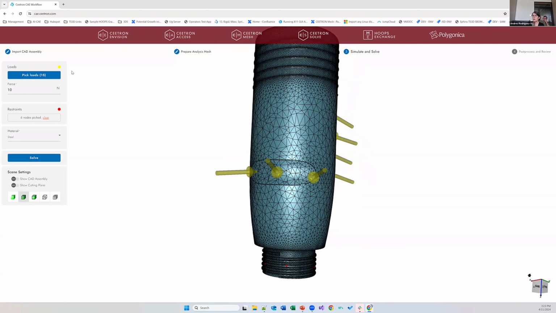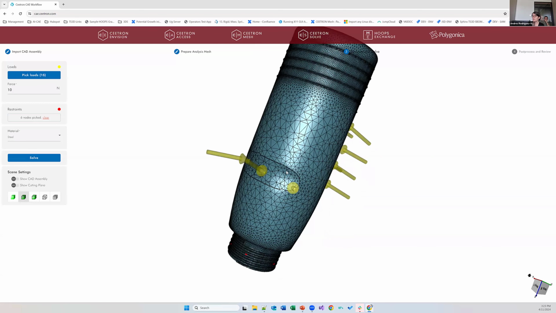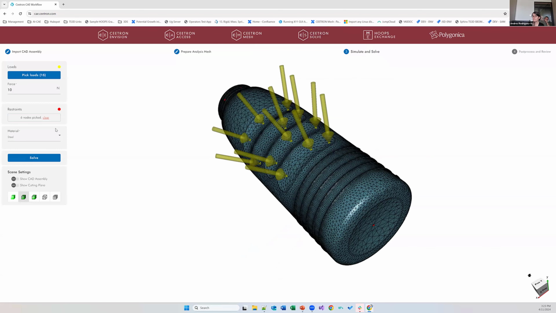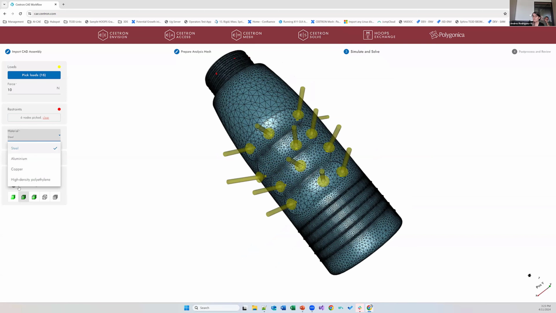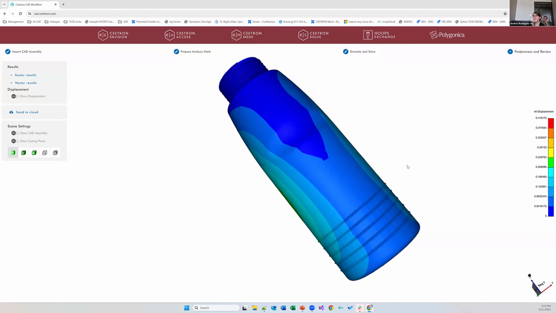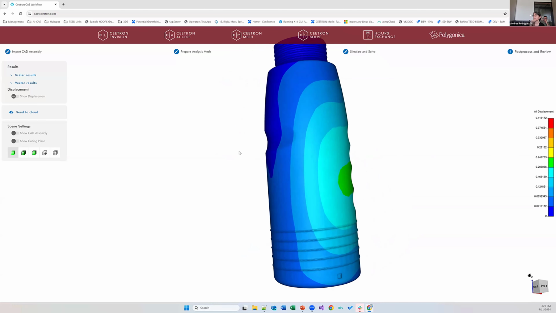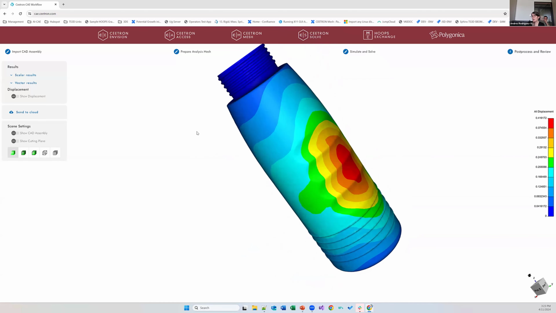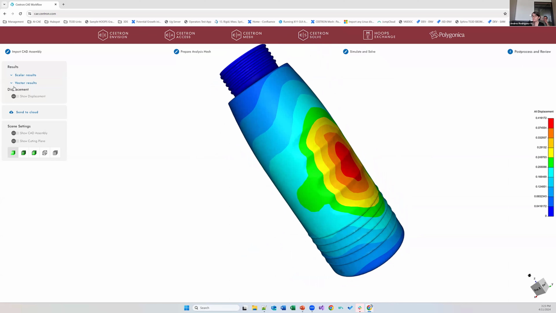It is good. We are going to say that this bottle is made of high density polyethylene, and we are going to give it to the solver. Here, CEETRON Solve is calculating the results, which are displayed by CEETRON Envision.